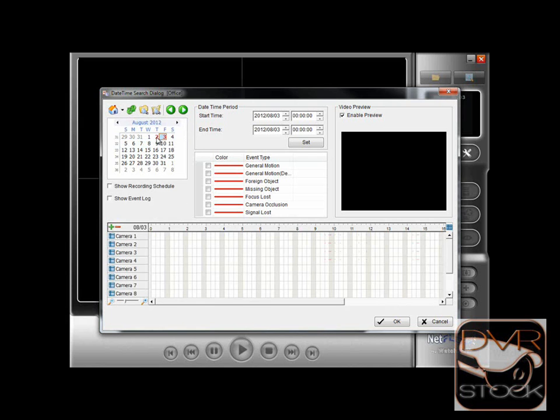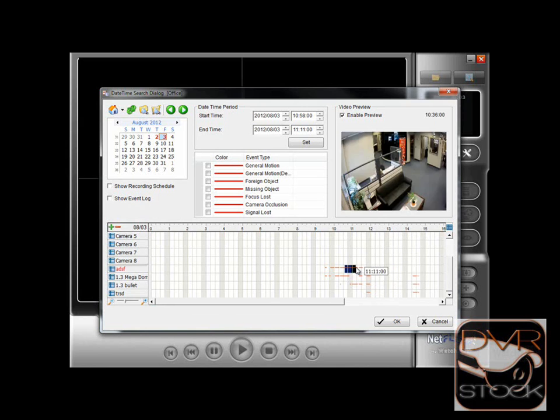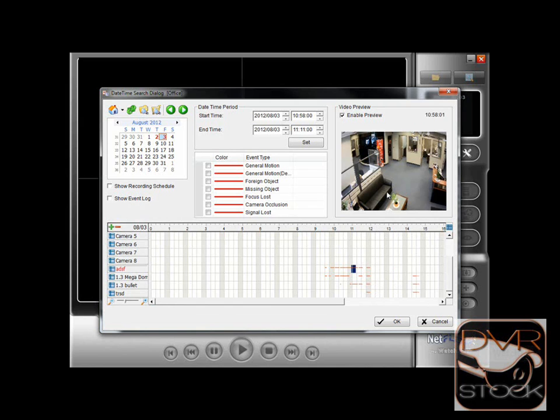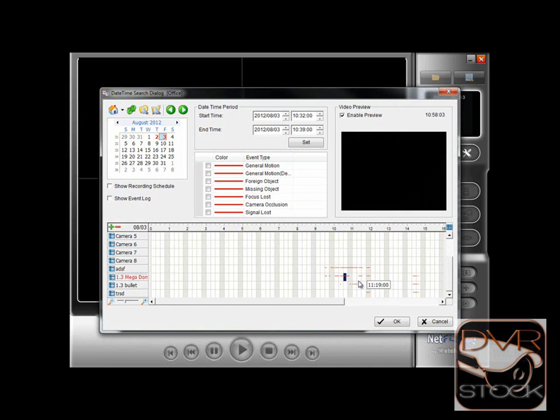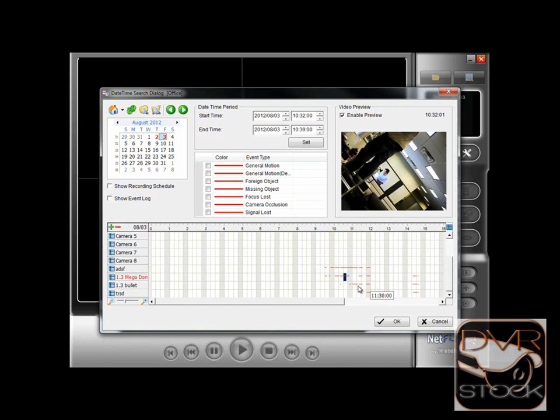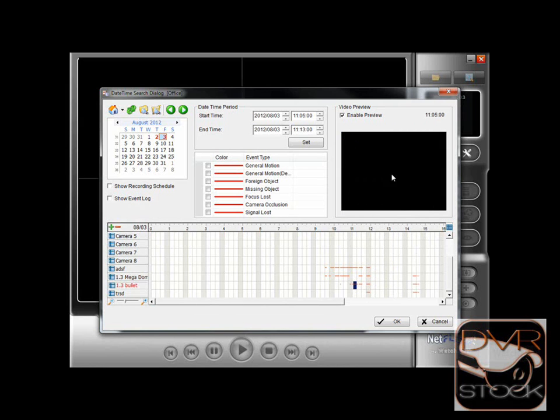So you can see I have 2 days of video highlighted in red above that have recordings, and all the little red bars here on the screen actually relate to the fact that there was motion on those cameras at the time, and that it actually has recorded video. So to bring up video, we have a nice little enable preview window there. When you highlight video at the bottom, it'll actually do a quick auto playback at the top, just like that, so you can see what you're about to view before you actually go into full screen viewing. Just like that, very simple to do.